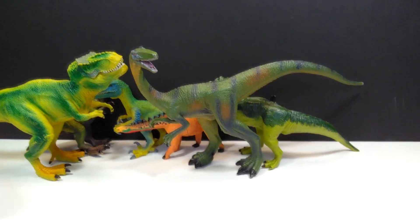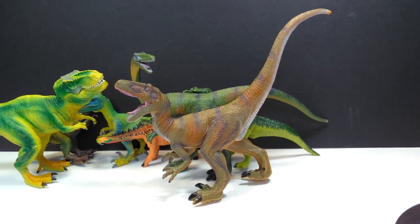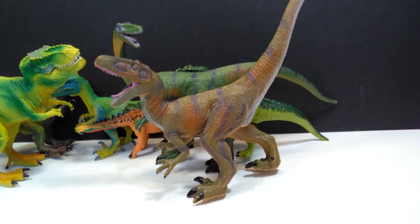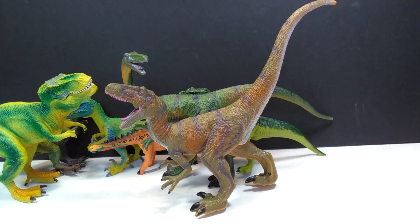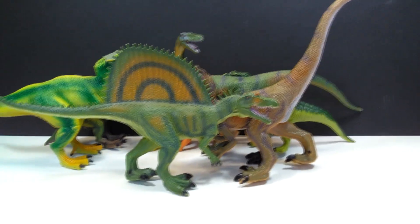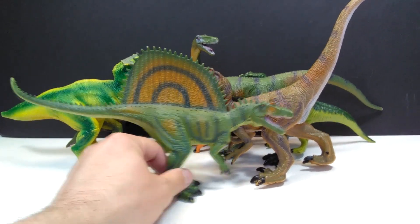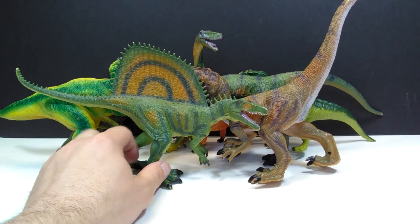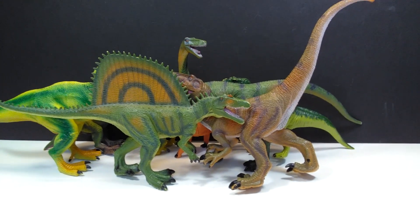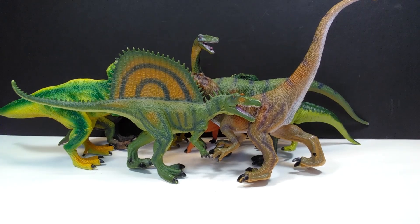Speaking of the Bolli figures, there was also this Raptor, which looks almost Hasbro-like — similar to the older Hasbro Jurassic World Raptors — but also a pretty cool looking figure in a similar style to the other one. Also made by Bolli. I actually looked this set up on Amazon and there's a four-pack you can buy with these two and a very interesting looking Spinosaurus, plus a Tyrannosaurus Rex — though I did not get that one with this box of figures. I do have the Spinosaurus as well, which is really interesting looking. If you guys are interested in any of these figures specifically, let me know, and maybe I'll review them at some point. I'm quite interested in possibly reviewing the Bolli figures because they're a little different and I haven't seen any reviews on them previously.